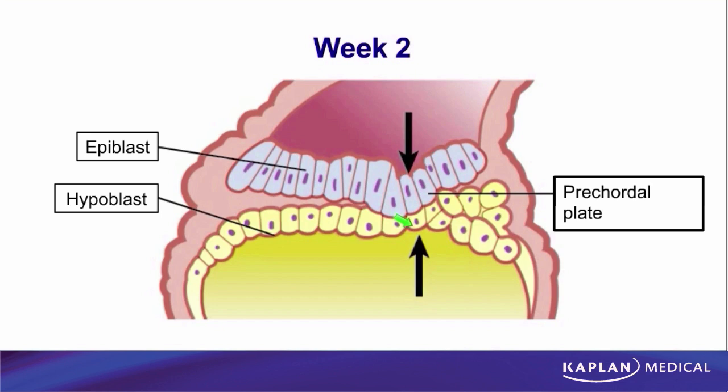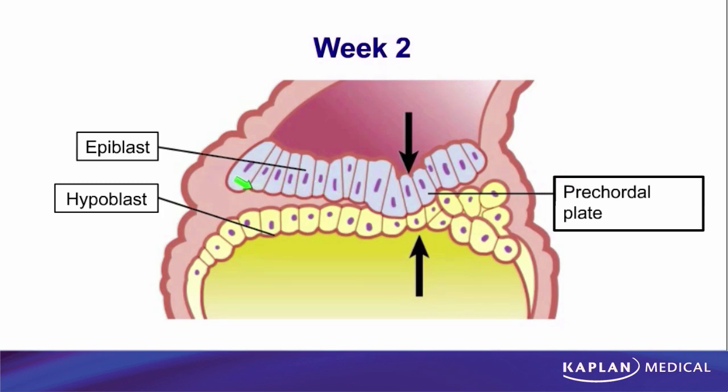Well, that turns out to be a very useful landmark for us, because if we know that this is where the mouth is going to develop, that tells us that this part of the embryo is where the head is going to develop, because the mouth is in the head. So that means that once we know that this end of the embryo will become the head, that tells us that this end will become the tail. So we now have established some polarity to the embryo.